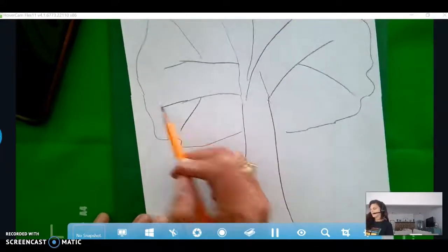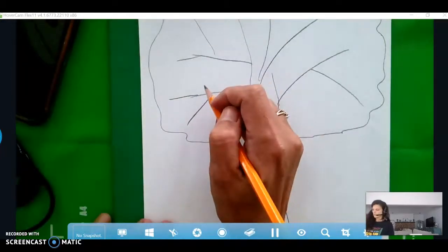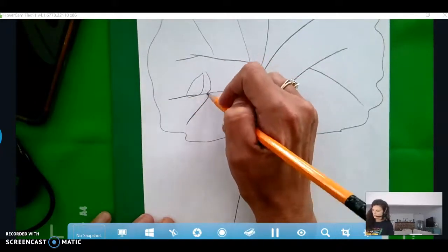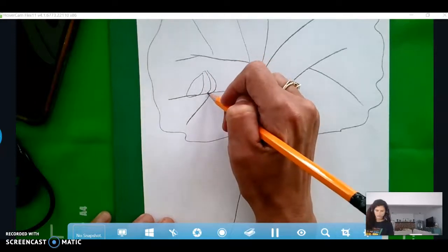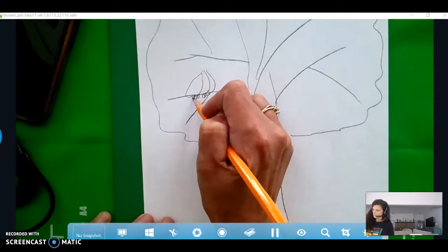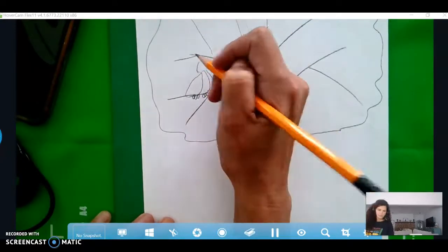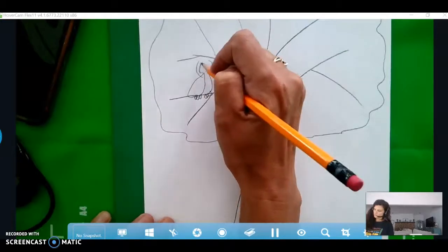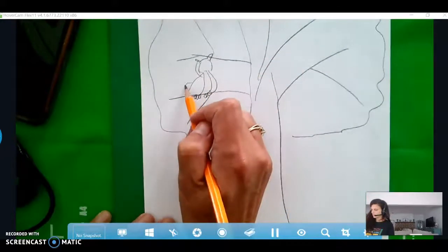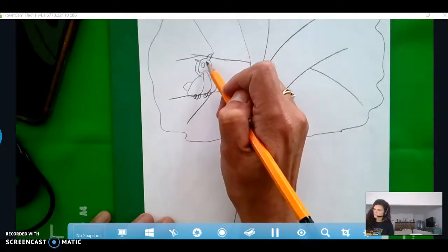All right, and here is where I'm going to draw Echo. I'm going to draw Echo the owl on the branch. So let me draw his wing first, and then let me draw his body here, and then his other wing I'll draw there. Let me draw his feet. 1, 2, 3, and 1, 2, 3, and then I'm going to draw his head like that. His ears. I am not the best. Oh, and then I gotta draw his little tail down here. And let me draw his eyes.